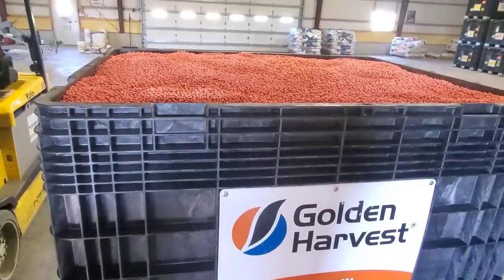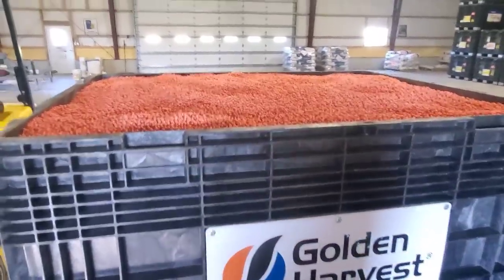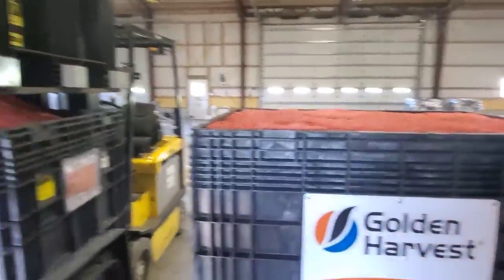We've got to treat some beans. A customer called — his replant beans need replanting. They got pounded with rain right when they were finishing the first replant, and now the ground is hard and crusted and they're not coming up. We're going to run a couple boxes through the treater for them. If those beans were any bigger they would not fit in those boxes. Got them treated — just need to get the lids on and we're done.